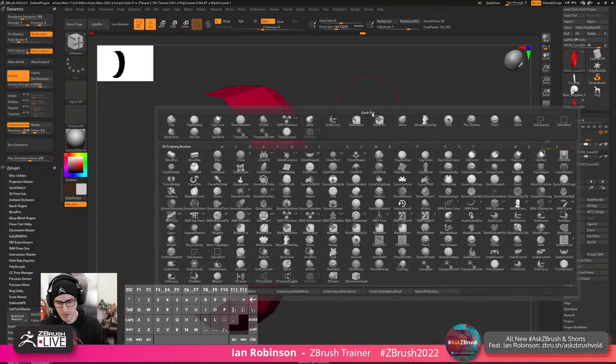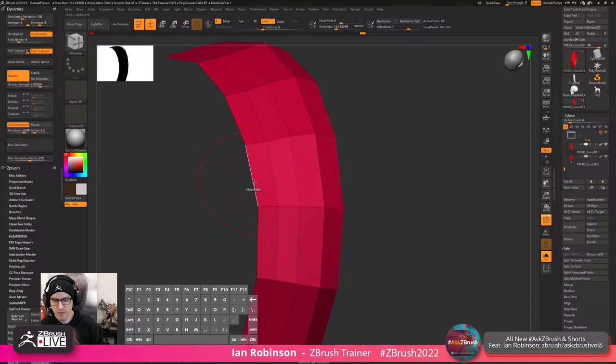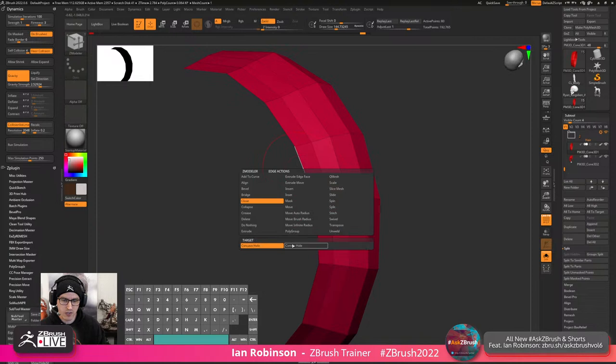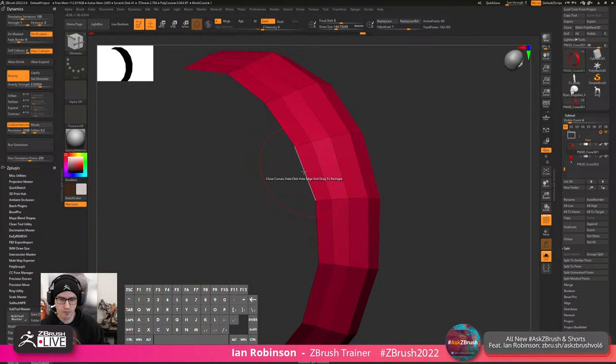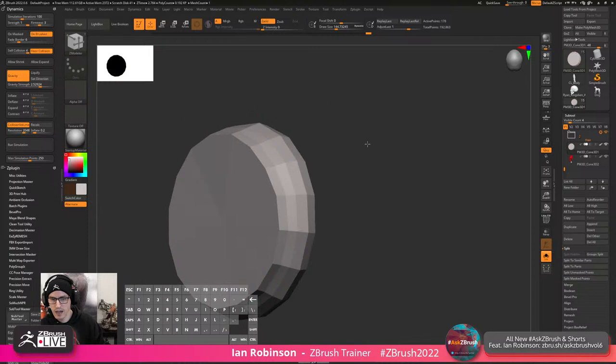So if I hover over an edge with ZModeler, I'm going to go to close, convex hole. If you have it set to concave hole, it's just going to give you kind of this triangulated fix. But if you want some cleaner mesh, go to convex hole, click it one time, and it'll give you one closed loop. But if you press and drag, it'll give you some edge loops. So then you can touch and repeat that. And now we can fill this object here with white.